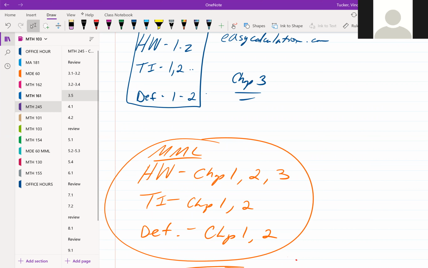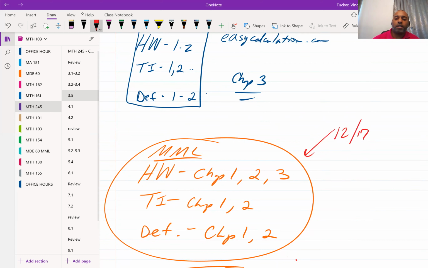So when you said the test was posted, that's just to keep us on track, right? Like it's technically still due the 17th of December. Yes, right. So the due dates for everything is 12/17. But of course, you don't want to wait till December to start working on this stuff. Not saying that he was suggesting that, I'm just saying it for the room. You want to make sure that you guys are progressing throughout the course as we progress through the course.